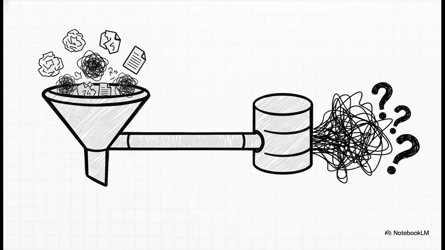The issue isn't your model. It's your data ingestion pipeline. It's the classic garbage in, garbage out problem, just scaled up to a terrifying level. The problem is purely architectural. We are feeding our vector database what I like to call digital trash. And today, we're going to build the automated system to stop it.